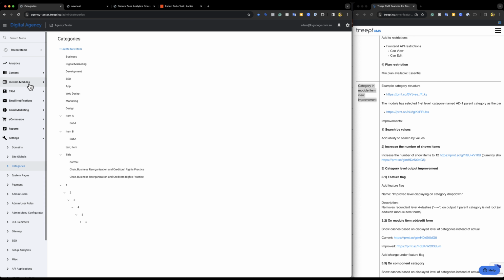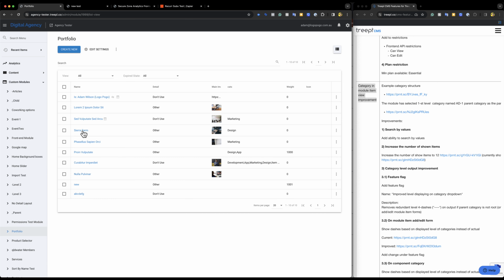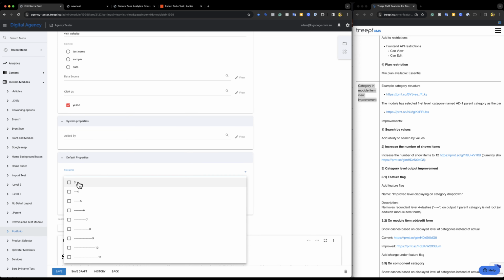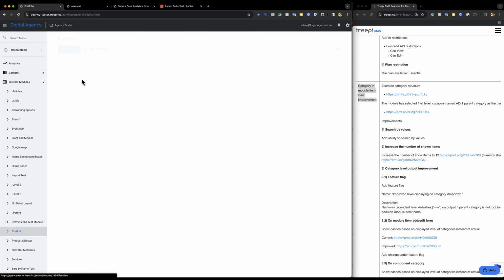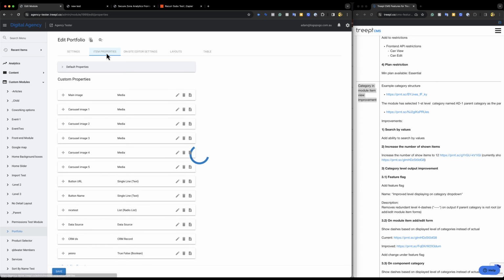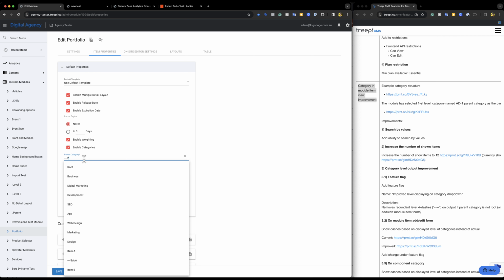So if we go and look at portfolio, as you can see here, this starts at category 3, which was already a nested category. That's because of the portfolio settings in our properties: when we've enabled categories, we can choose the parent that we want to only select categories from for that module.